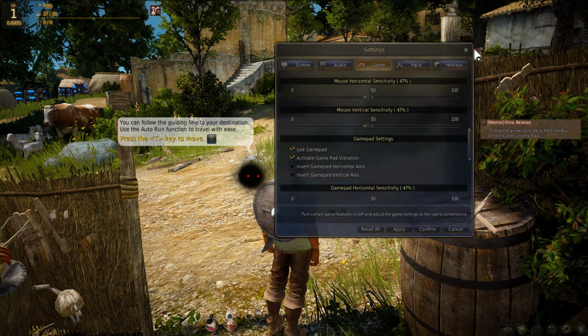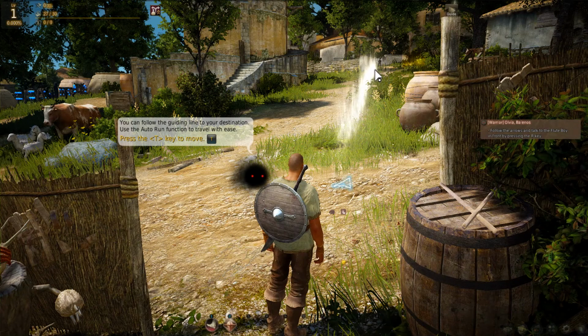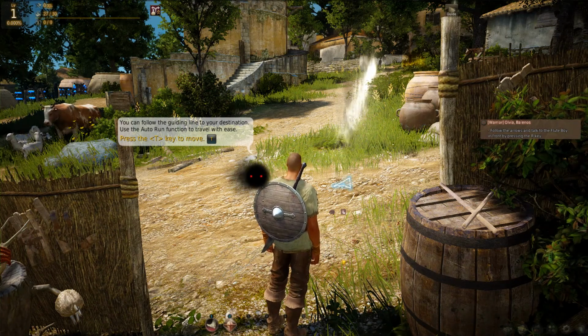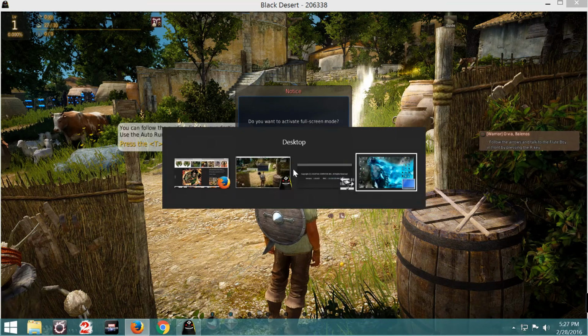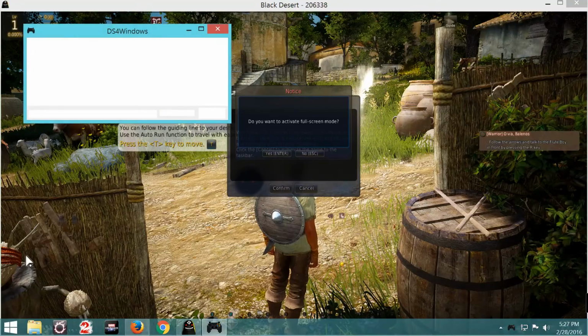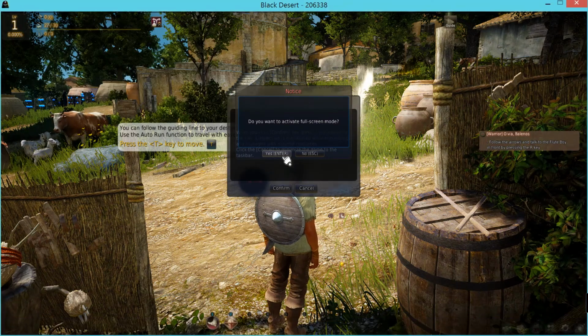And I've got the gamepad, so I want to show you guys what I use in order to do this. And now you can see my effect has changed. It's kind of like a blaze going there. I'm going to alt-tab out of this, and I want you guys to see the desktop. I currently use DS4 Windows in order to use my controller. Now I use DS4 Windows because I do not use a Microsoft controller.